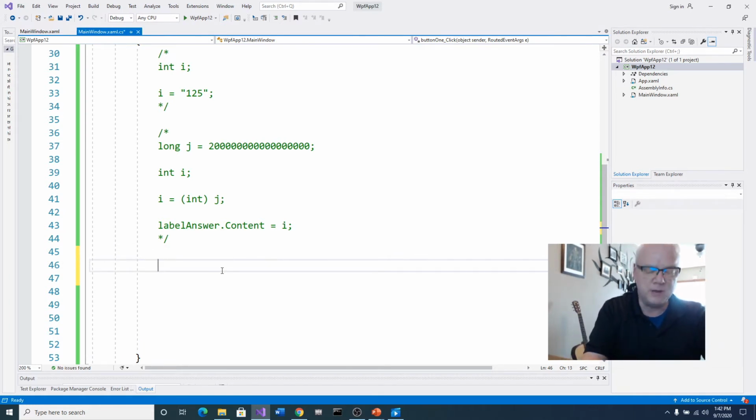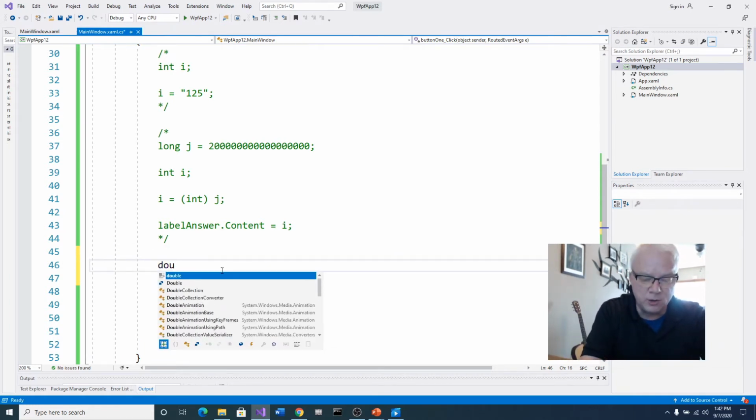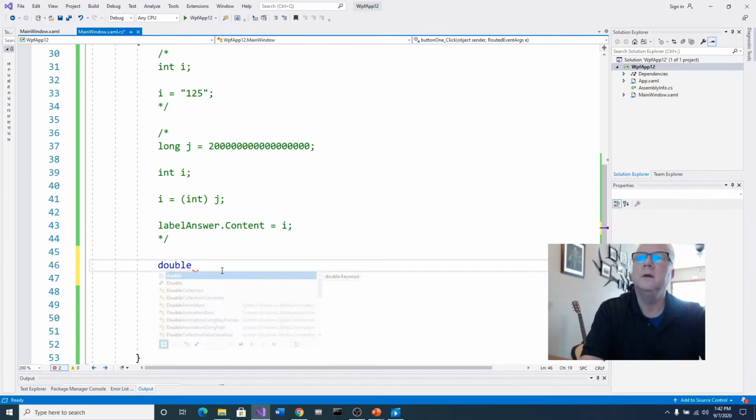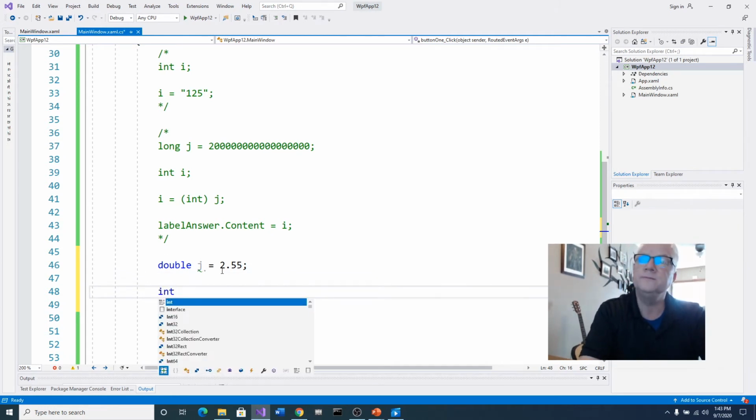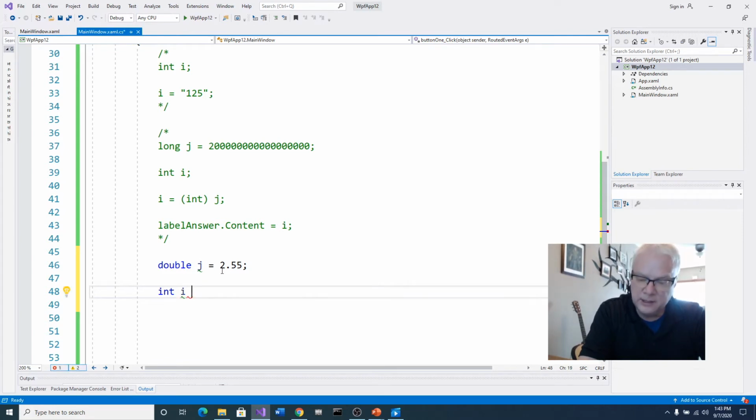Let's say we came down here and we said double, let's call it J. Double J equals, and then let's make it a double 2.55. And then semicolon, and let's say int I equals J.